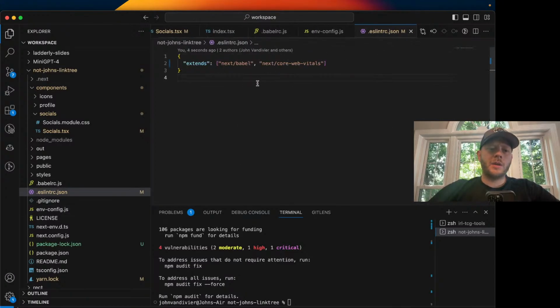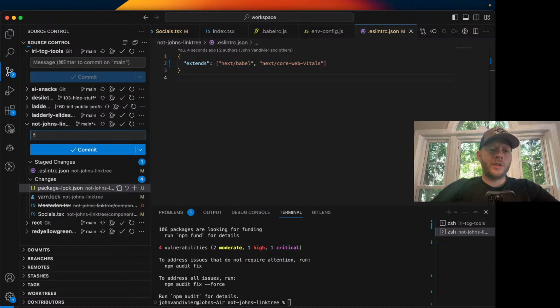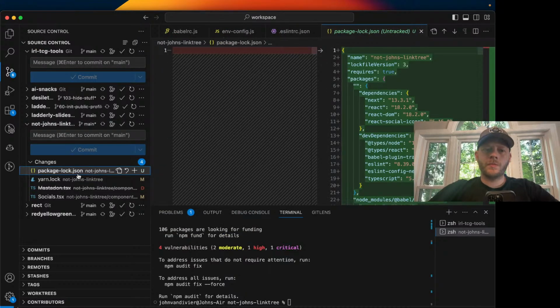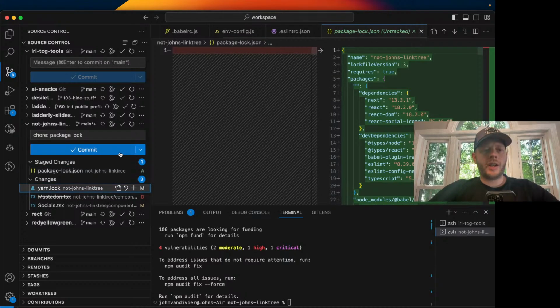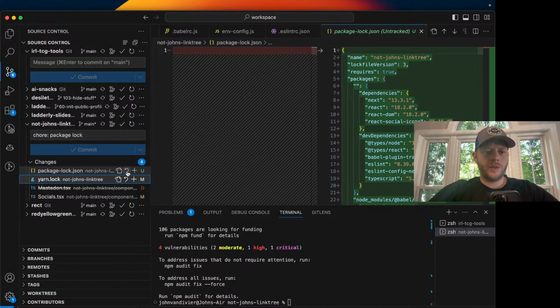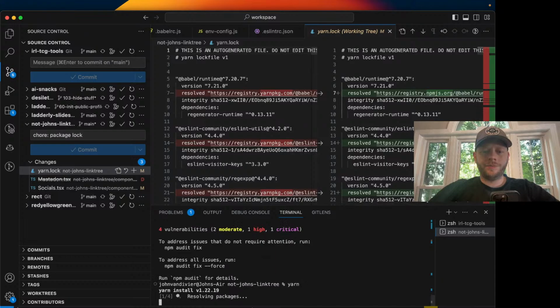Okay, that fixed it. Let's commit that by itself. So this is a fix, lint error, lint cannot find Babel. Commit the lock file. Just kind of, oh, and we have the yarn lock. So let's undo that, sorry. Undo. We yarn.